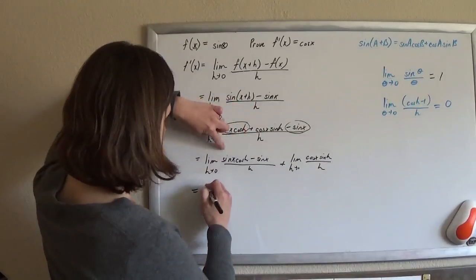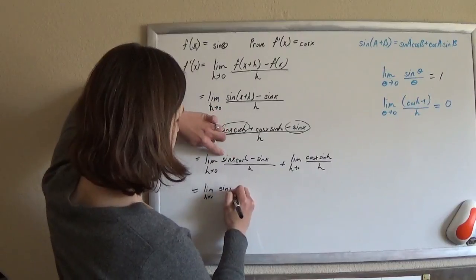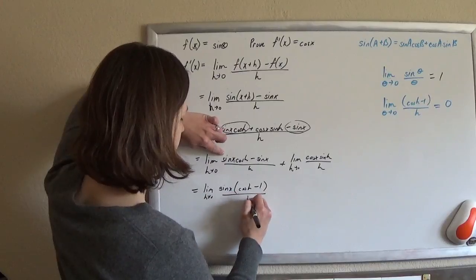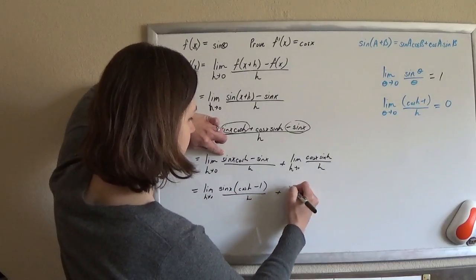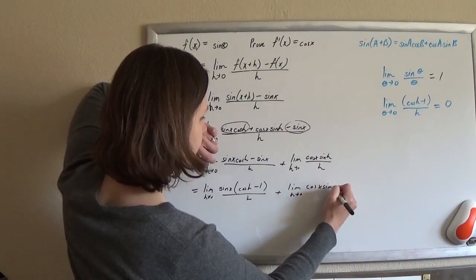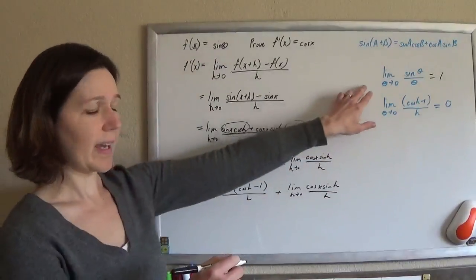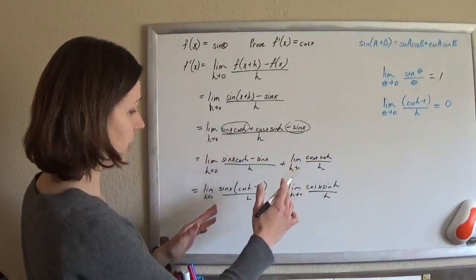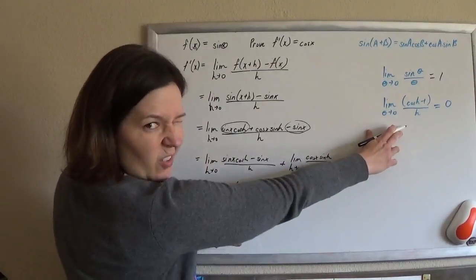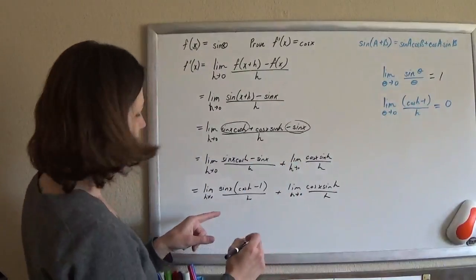So here, we can pull out the sine of x from this, so that we'd be left with the sine of x times the cosine of h minus 1 over h. And then this guy here, we'll just let him chill for the moment. Okay. So the reason we're doing this is because we're noticing these identities lurking in here. It's like, oh, wait a second, cosine h minus 1 over h? I know that's going to go to 0. Sine of h over h? That's going to go to 1.